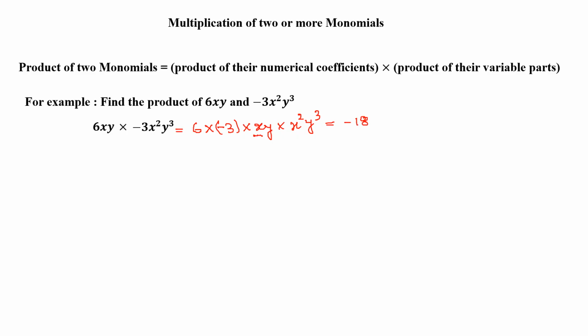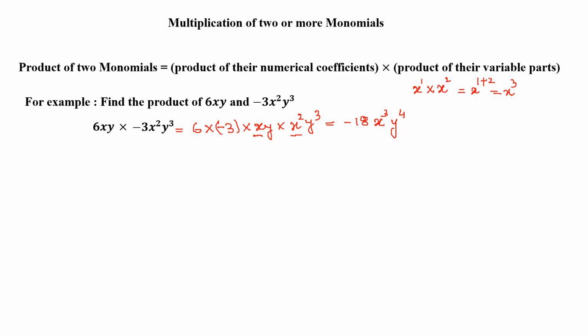So you can see x is here and x square is here. So here the power of x is 1. So 1 plus 2, 3. Product law of exponent, right? When you multiply, see I am multiplying x into x square. Here power is 1. So it will become x to the power 1 plus 2, which is x cube. So you have to do all those things mentally and write. Same way the variable part of y, if you see, here is y and here is y cube. So again y to the power 1 plus 3, which will give you 4. So this is the product.